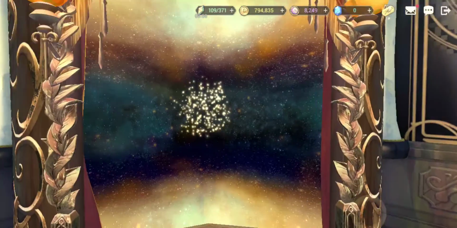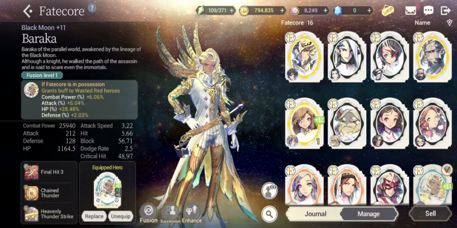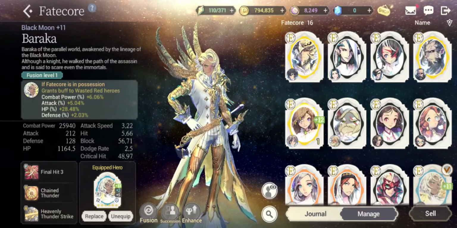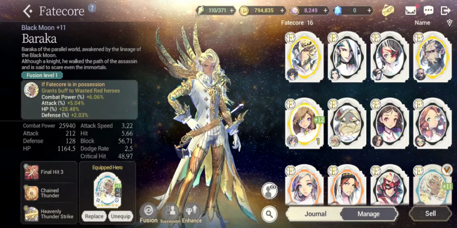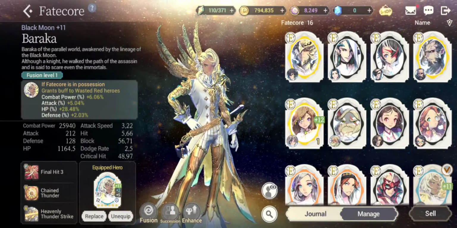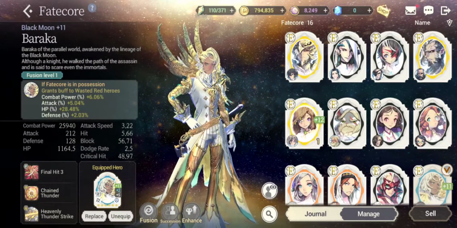So if you look at my FateCore, I managed to pull one extra copy. It says Fusion level 1. And my combat power is actually 6%, attack 5%, HP 28.5%, and defense 2%. So I got a really bad roll for defense. That sucks. Combat power wasn't the greatest, 6%. But I did get a good attack and HP roll. Attack at 5% and HP at 28.5%.